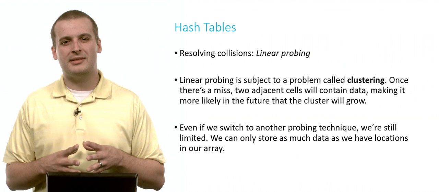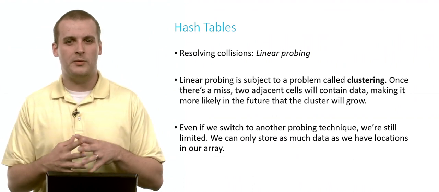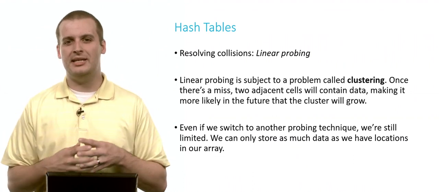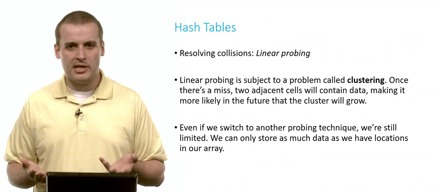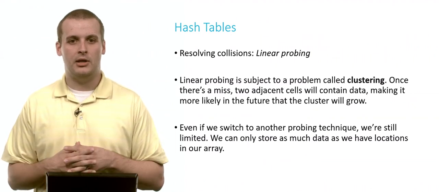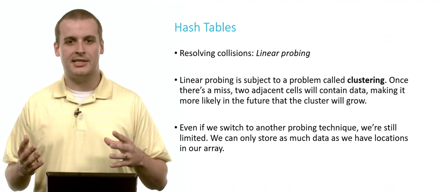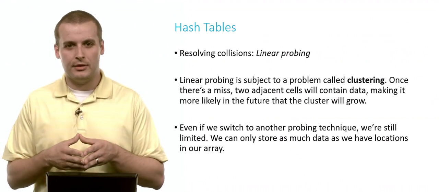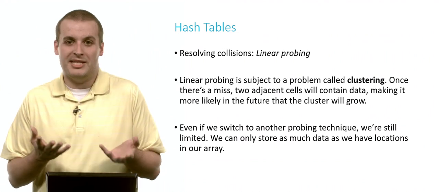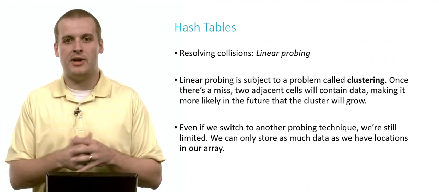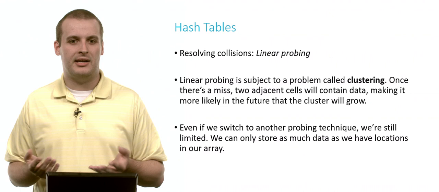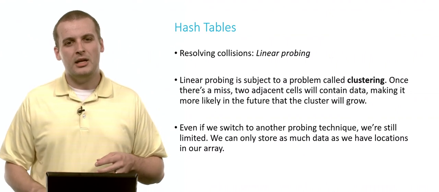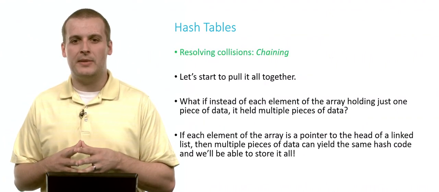The other problem, though, is that so far, up to this point where we've just been understanding what a hash table is, we still only have room for 10 strings. If we want to continue to hash the citizens of Springfield, we can only get 10 of them in there. And if we try and add an 11th or a 12th, we don't have a place to put them. We could just be spinning around in circles trying to find an empty spot, and we would maybe get stuck in an infinite loop. So this lends to the idea of something called chaining.